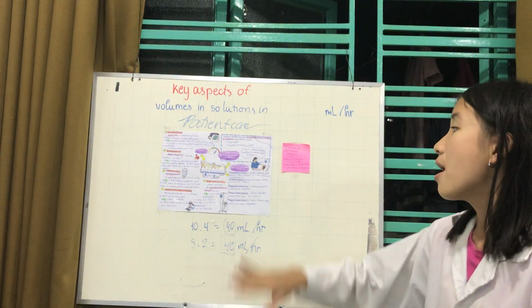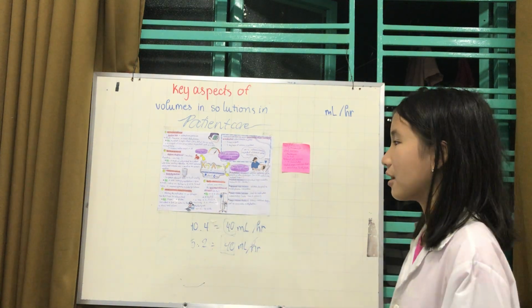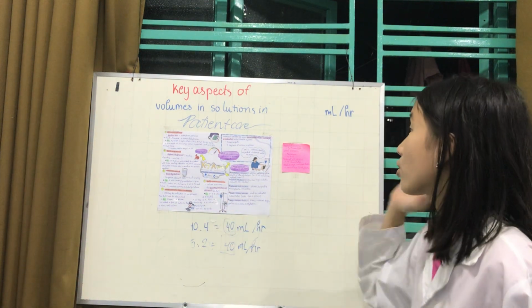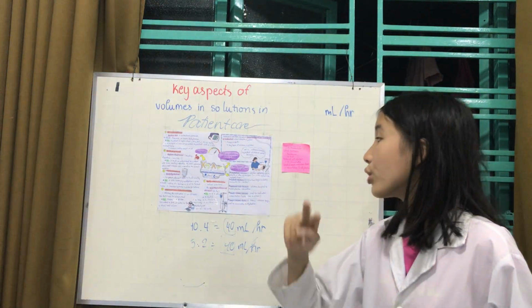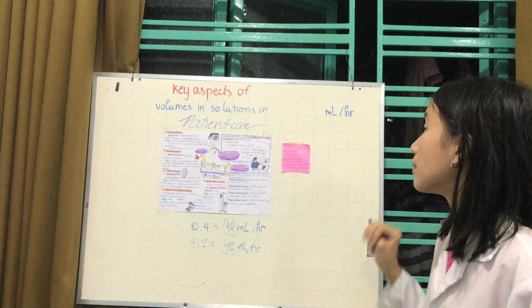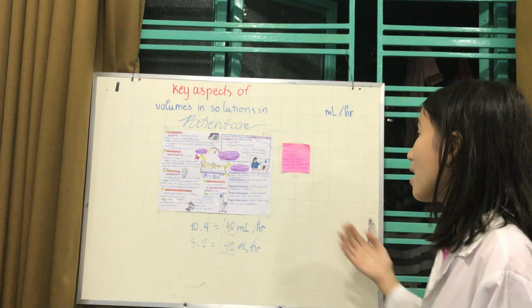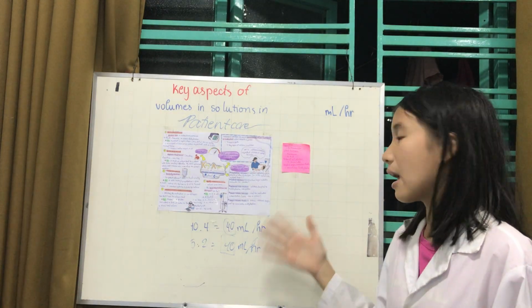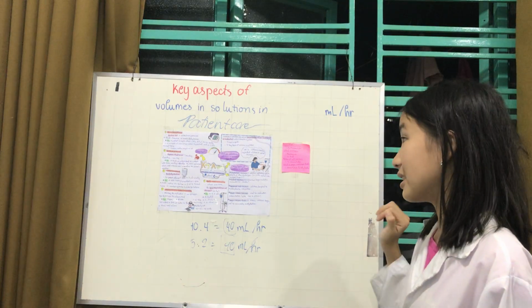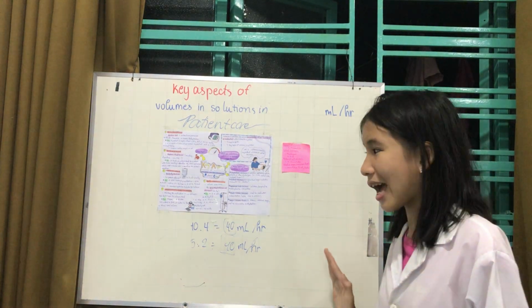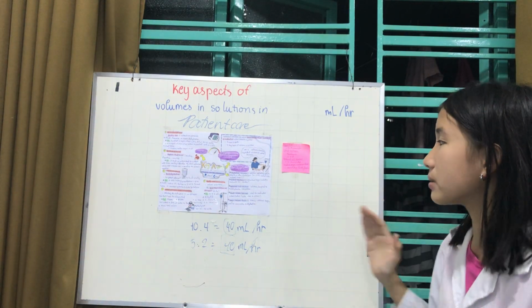and it is used for resuscitation and rehydration. Now, to conclude about the key types of volumes in solutions, firstly, the crystalloid solutions are used for fluid resuscitation. Colloid solutions are primarily used for maintenance, and are used in IV fluid as well. Balanced salt solutions for IV resuscitation. Large and small volume infusions are for resuscitation and rehydration. So those are all the things for the key types of volumes in solutions.